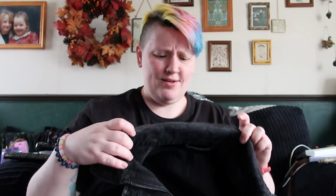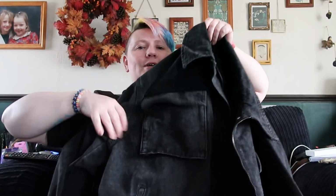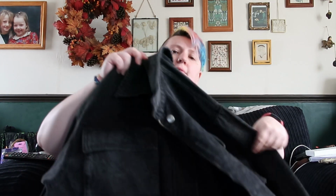This I got yesterday. It was brand new with tags for £10 from the Salvation Army. It did have this, no offence to anyone who likes animal print, I do not, fairly horrendous leopard fur print bit on the collar, but it buttoned on thankfully, so I've removed all the buttons and the collar. And it's the most wonderful denim jacket, big flat pockets, and it zips up at the front. This is an Asda size 18, brand new with tags. It was £10 from the Salvation Army, and it's lovely and baggy. So I have a dark baggy jacket to replace my long denim jacket I had to get rid of, and I was so sad to get rid of.